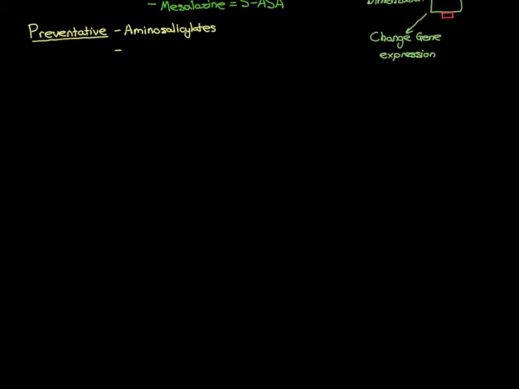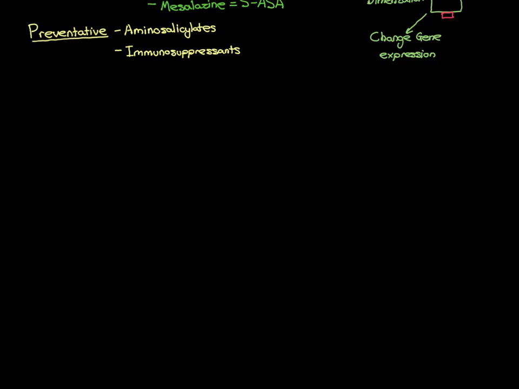Now let me talk about other preventative medications. Other preventative medications that can be used are drugs in the class of immunosuppressants. An important thing to understand is the difference between an anti-inflammatory drug and an immunosuppressant drug. An anti-inflammatory drug gets rid of the inflammatory response. It turns the innate immune system off. Whereas an immunosuppressant drug turns off the adaptive immune response. These are drugs that stop the adaptive immune response. So that's the difference between anti-inflammatory and immunosuppressant.